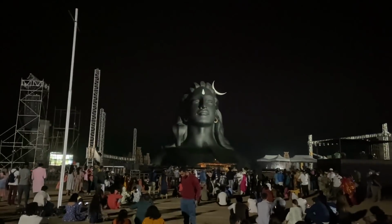Okay, so we're two monks at Isha. You can see all the crowds there waiting. Namaskaram. Can we have your attention? As he was the first one, the Adiyogi.